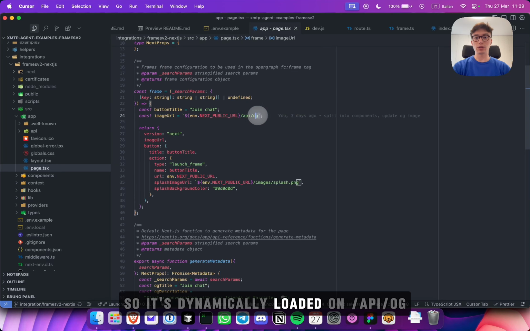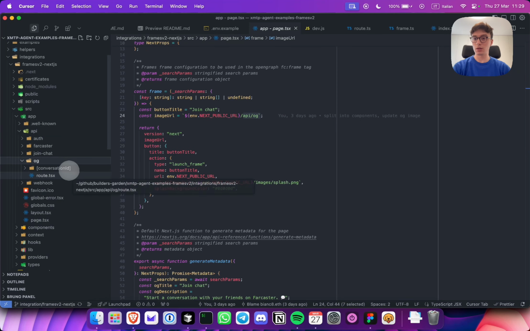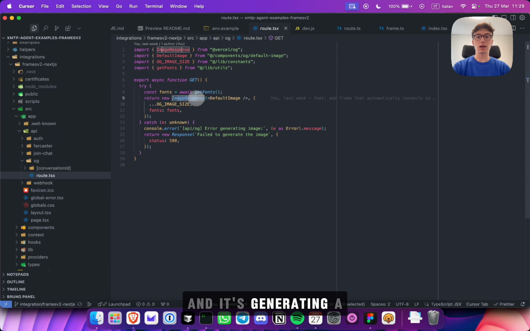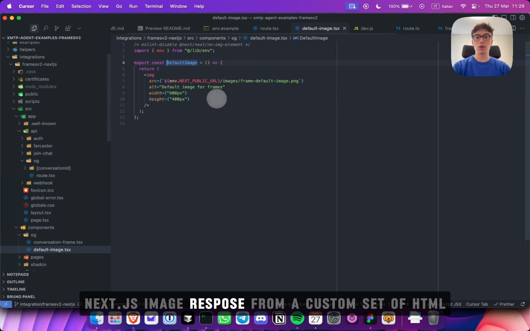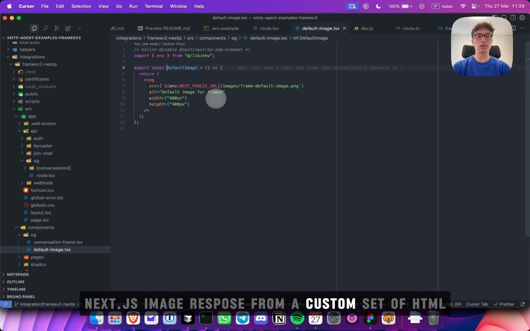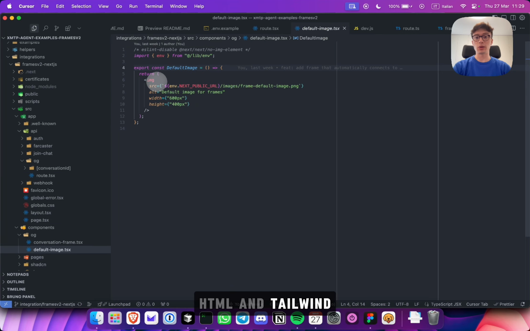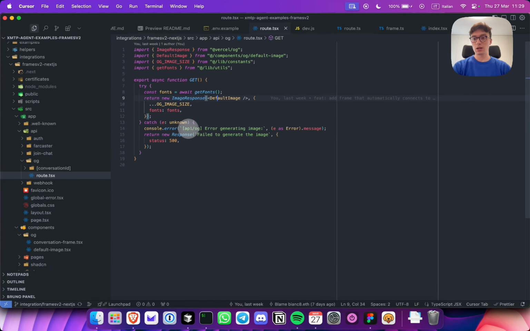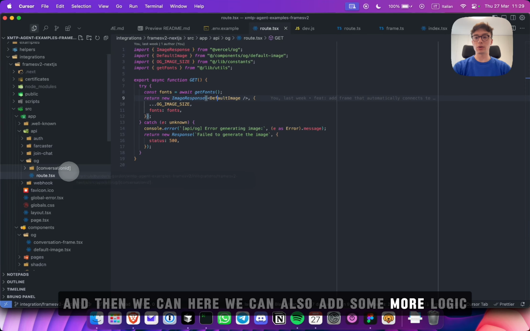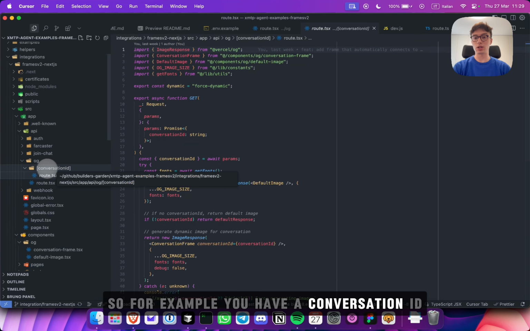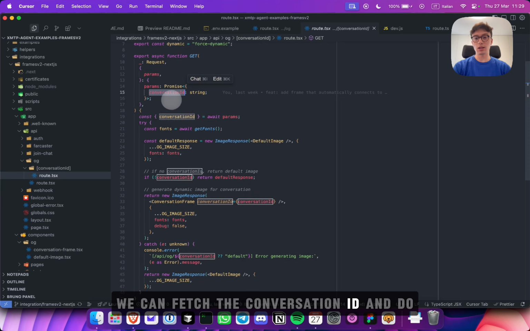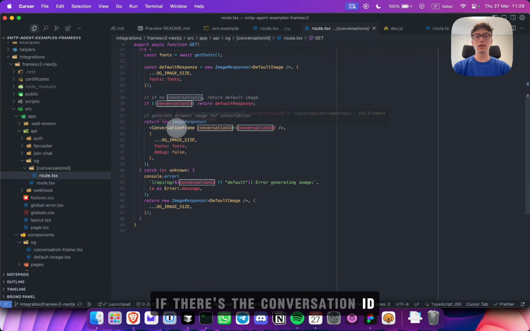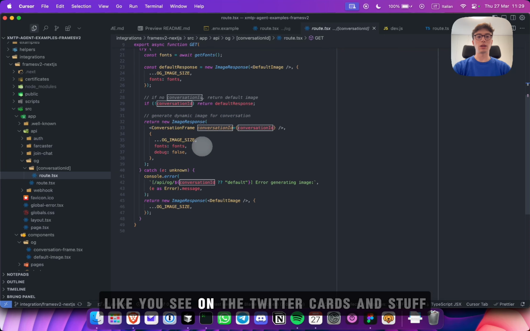So it's dynamically loaded on API OG, and it's generating a Next.js image response from a custom set of HTML and Tailwind, where you specify the image with the sizes and stuff. And then we can also add some more logic. So if, for example, you have a conversation ID, we can fetch the conversation ID and if there's the conversation ID, then show it on the screen and show a preview like you see on the Twitter cards and stuff.